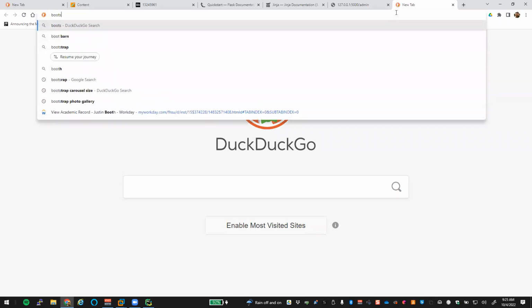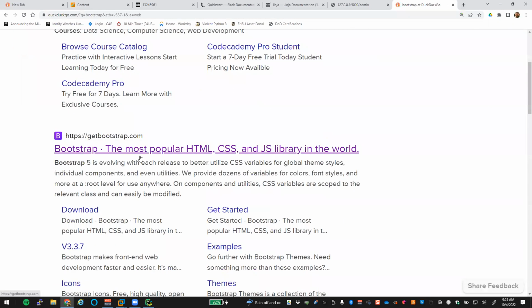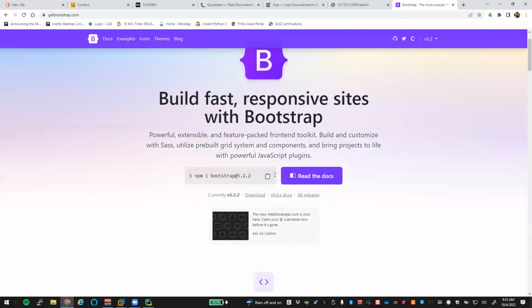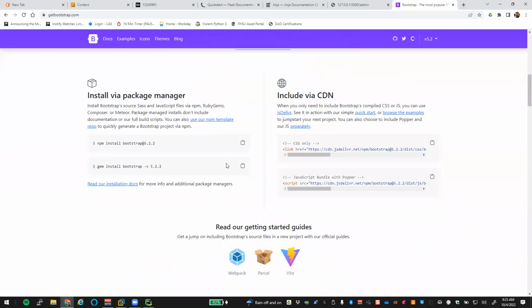So there's things out there like Bootstrap, and I'll talk a little bit about that if you guys haven't used it before. Bootstrap allows you to get a bunch of the nice GUI things that you would expect off a website, right?